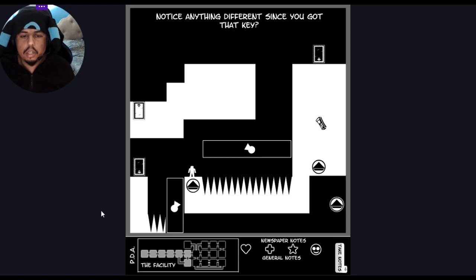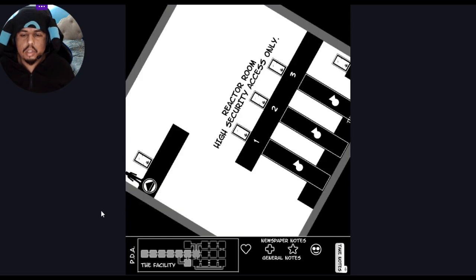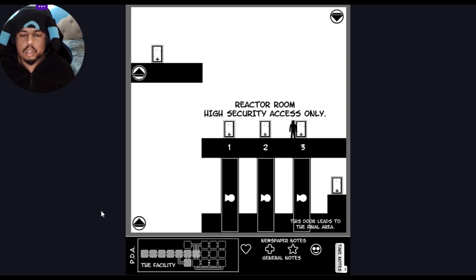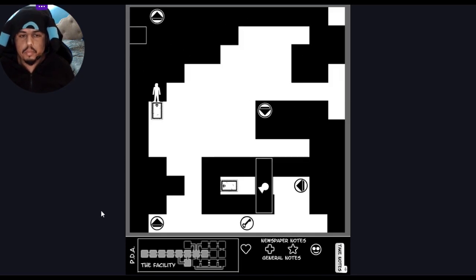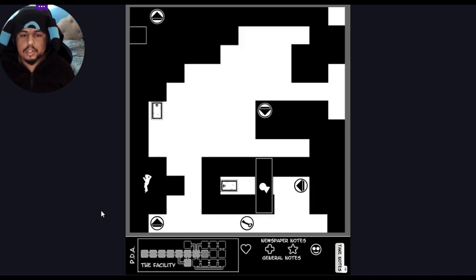Oh, okay, got it, okay. Yeah, I can't go through there. Where does this take me? Oh, it takes me to there, interesting. Reactor room, high security access only. Let's try with one. Okay, so that's where one takes me. Let's try this direction then.